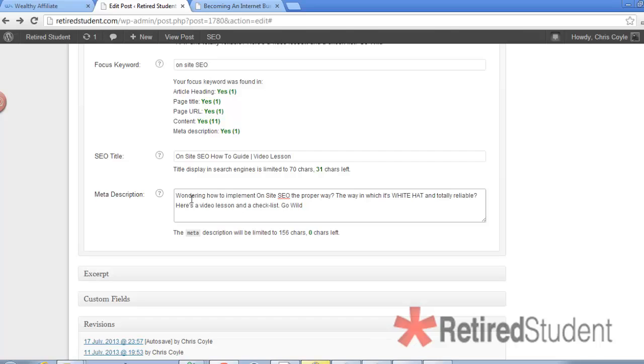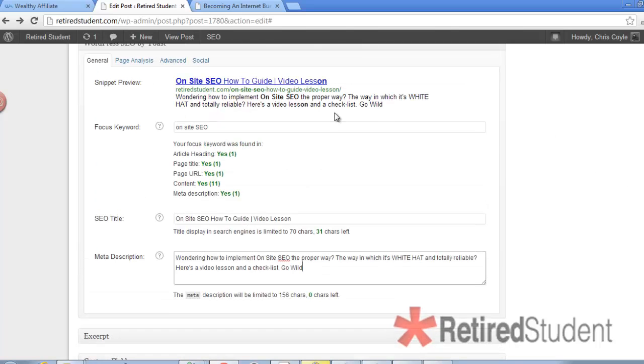Right, as you can see, all this is a small paragraph of what your article is about, and you only get 156 characters, so try your best not to go over the preset limit, because if you look at this little section up here, if you go over the preset limit, Google starts to cut off your meta description, and you don't want that.